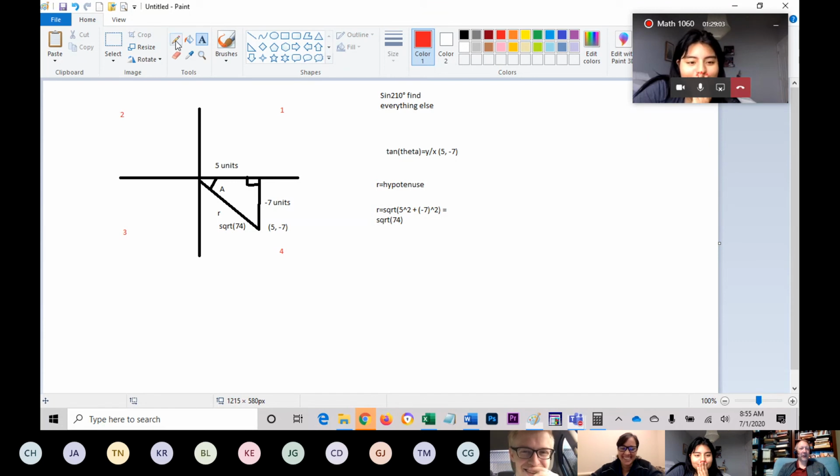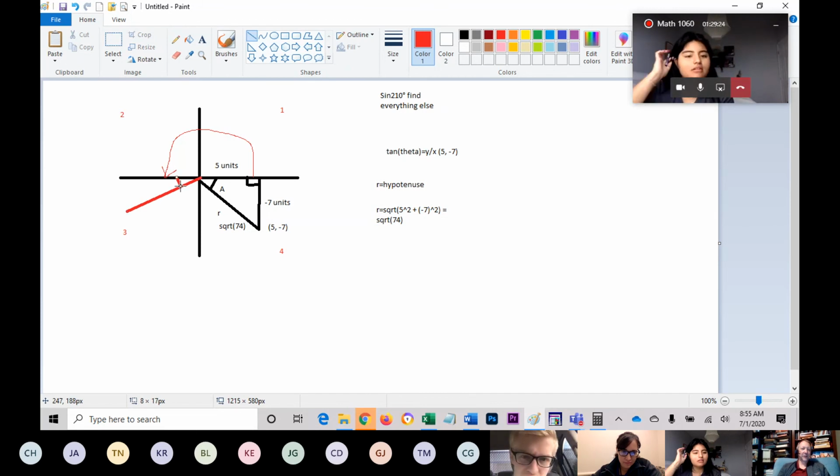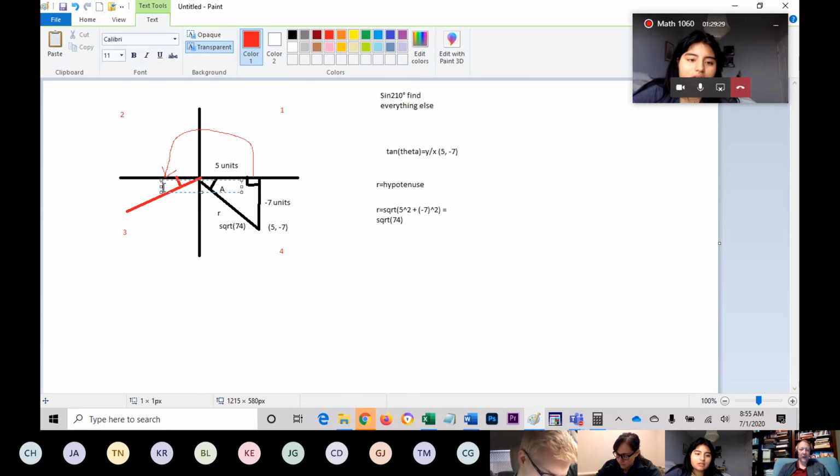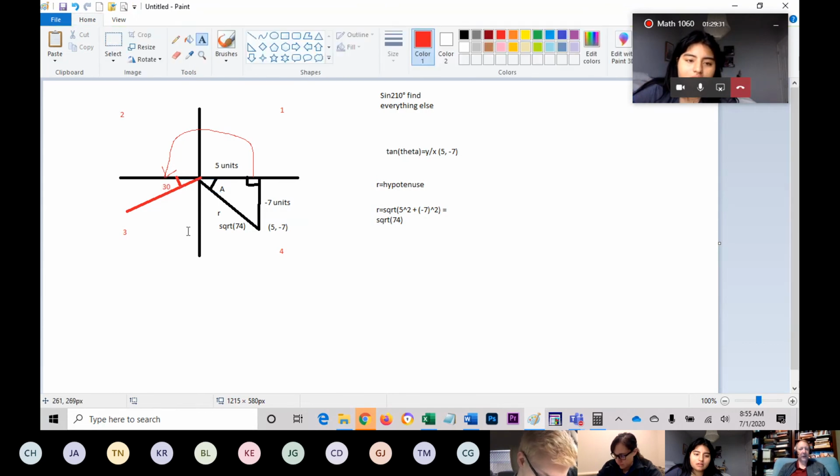Okay, so remember here, let me ask you this. If I were to draw a very bad looking freehand thing, how many degrees is that angle there? 180. 180, and this is 210. So it's the third quadrant. Yes, quadrant 3. So it's quadrant 3, and you already answered the next question. So this is going to be a 30-degree angle here, right? Yes. Okay. So now we're in quadrant 3.